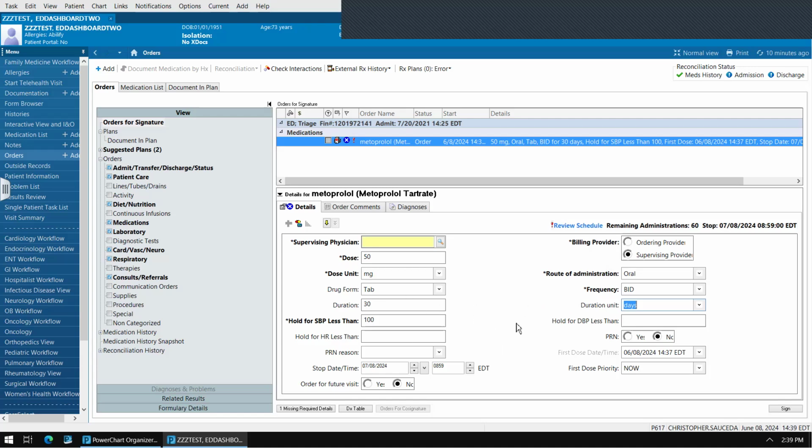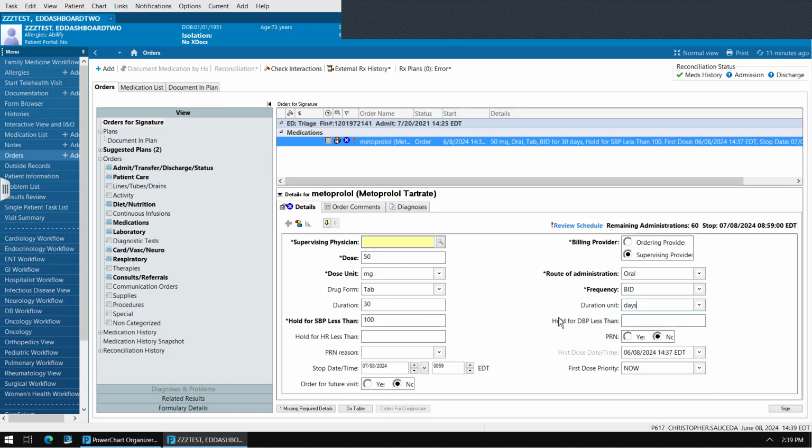But make sure you're aware of that. If you are just wanting it for a certain period, like a 24-hour period, you could even change this to a number of hours. Say you're doing a PRN med and you want it available to the patient for an 18-hour period, you can switch that.